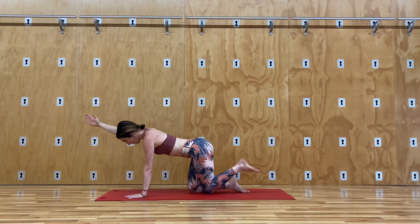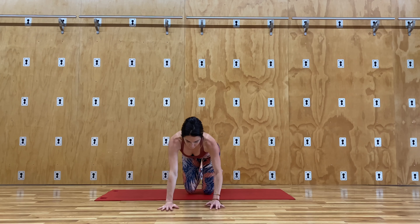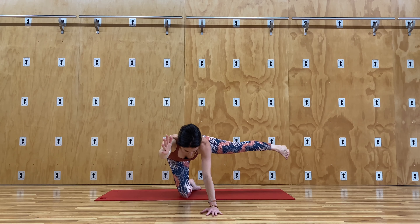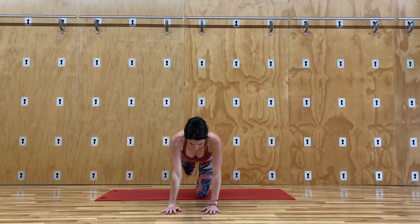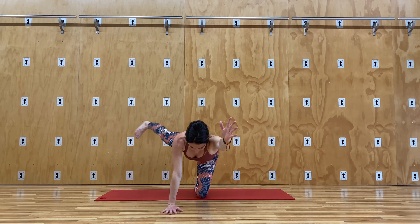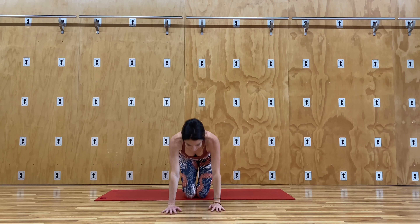Shake it out. The last one: I'm going to raise my right arm and my left leg — this is the beginning position and is a modification you can stay with. If you want to add a little something, take that side leg and bring it laterally and back. From a side view, my right arm is forward and my left leg is back. You can either stay here, or you can swing that leg five times. We're finding balance using our core as we move our leg — you're also working the sides. Extend the leg, extend the opposite arm. Either hold it and concentrate on the deep core, or begin to move the leg, challenging the balance of your body. Five, four, three — keep reaching the arm and leg — last one.